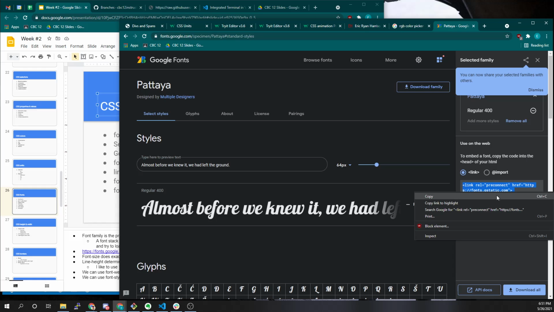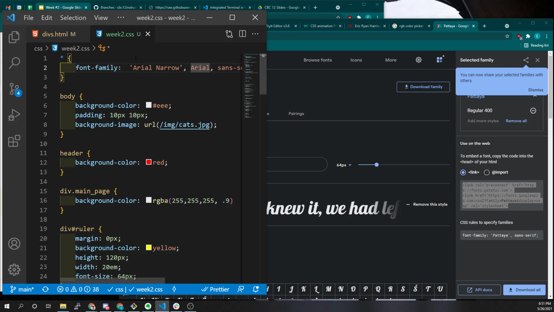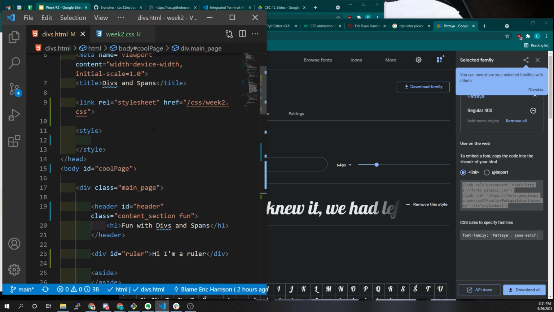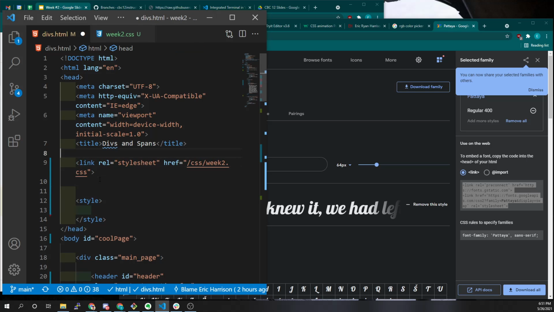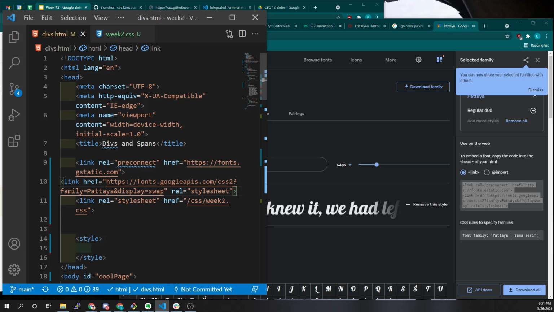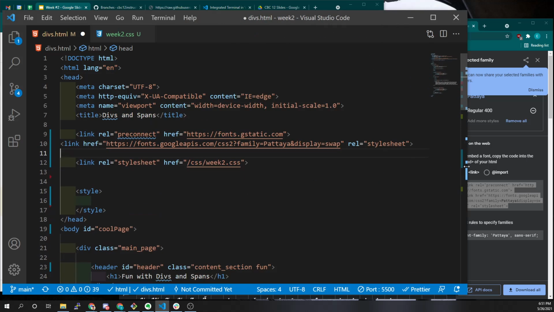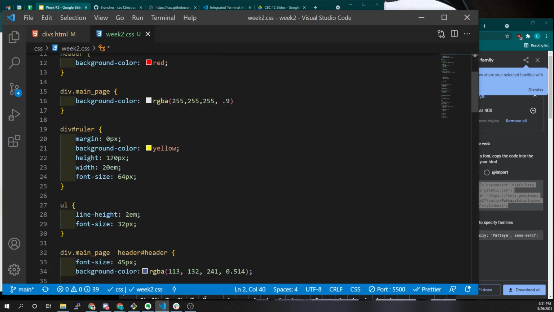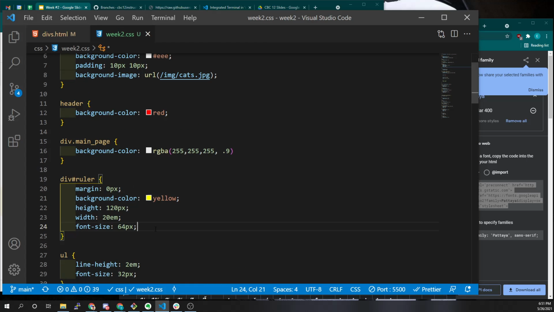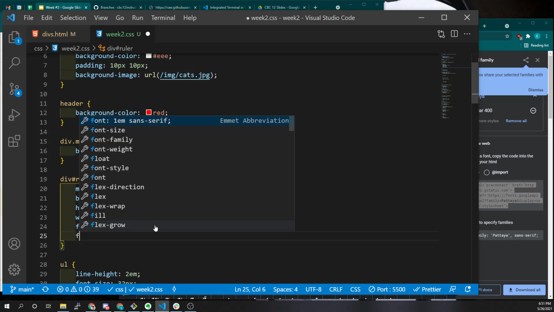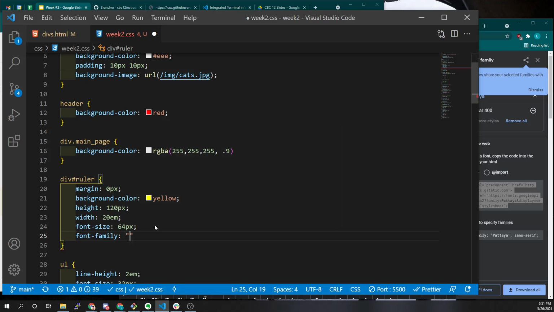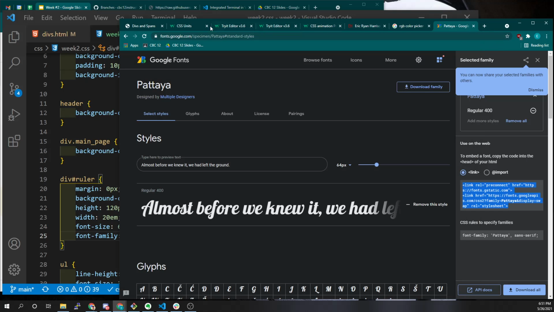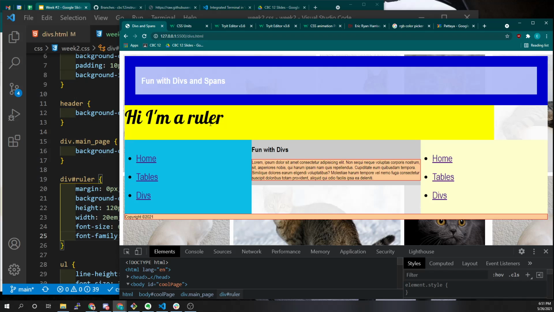So I can just copy this from here and paste it into the page I'm in. We want to come up to our heading, and let's add it above the other one. So now we've got this Google font because they gave us the code to use. It is pulling that content. Then I can come into my style sheet and say, for our header, let's use our ruler here. We can say font-family. What is it called? Pattaya. Right? And so now when I load my page, it's using this really cool thing that I just got off Google.